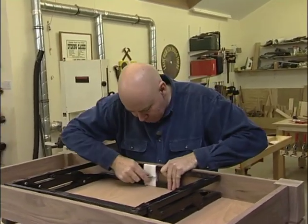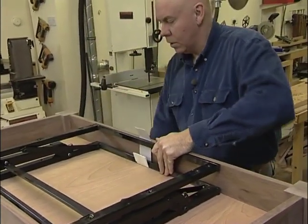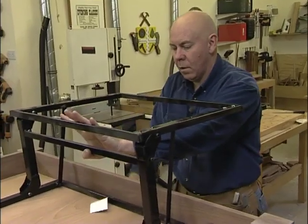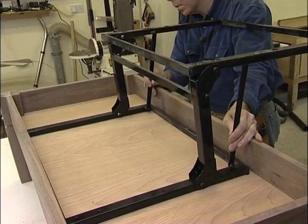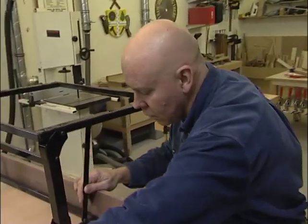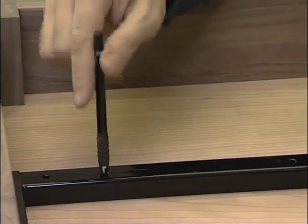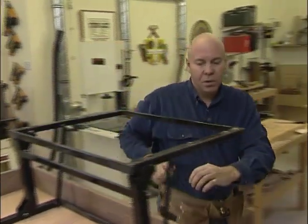And I'll just pop this open. And it's going to want to spring right up. There it goes. I'll just line these up with my reference marks on either side, and I can mark through for where I'll drill some holes for some machine screws, and I'm going to be putting 4, one in each corner, and they're M4s, and I'll put a washer and a lock nut on there to hold it in place.